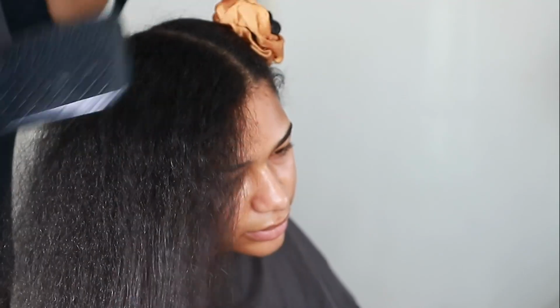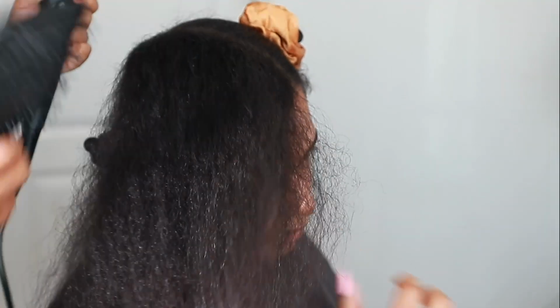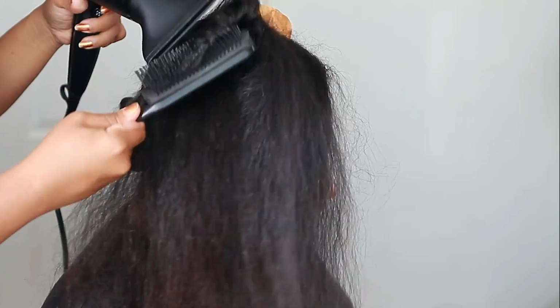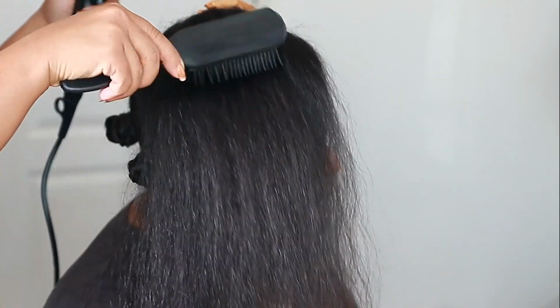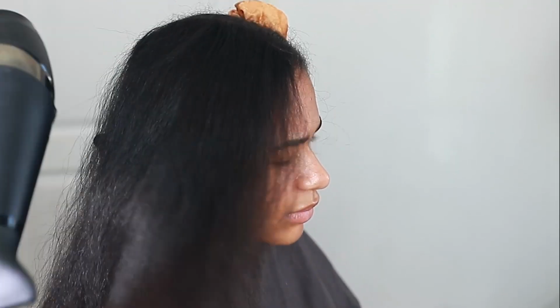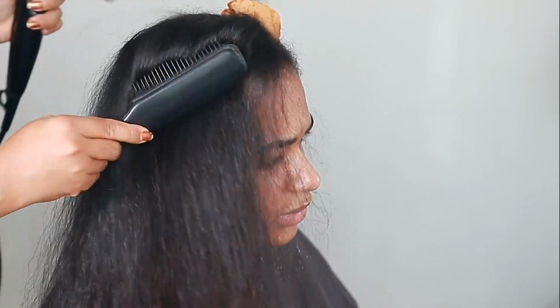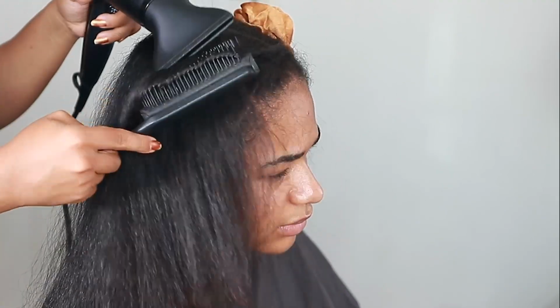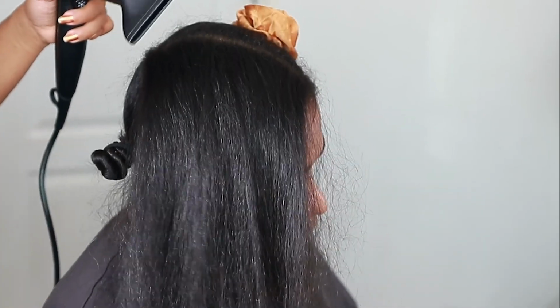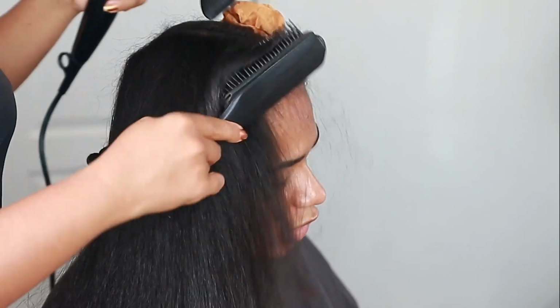So as you can see, very low tension. You can't see her flinching or looking like she's in pain. And if you were wondering, I am using the highest setting and the highest heat on the blow dryer. I find that it works out the best because you use it less often, you use it for less time. If you put it on lower heat, you will be blow drying the hair for a longer time without getting a silky enough result. So it defeats the purpose or ends up being the same. So highest heat, highest pressure is the way to go for me. But of course, for your own hair, you can do whatever you would like.